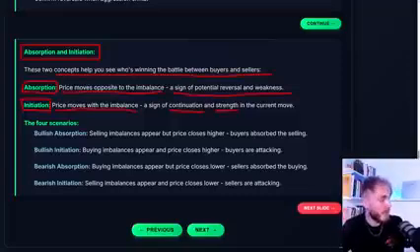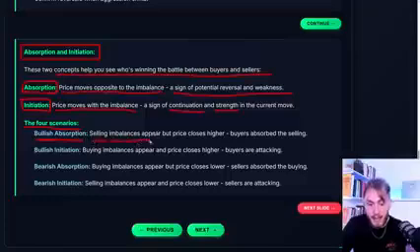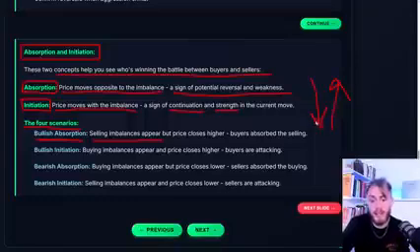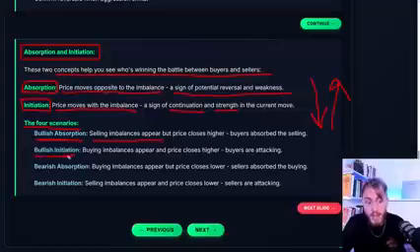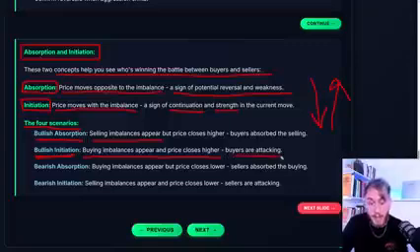From this, we can have four total scenarios. First of all, we have bullish absorption. This is where we see a selling imbalance up here, so we see selling, but then the price goes up and closes higher. This means the buyers absorbed the selling, and this is a sort of bullish reversal. Then we also have bullish initiation. This is when buying imbalances appear and the price pushes in the same direction, which means that buyers are attacking. So this is strength or continuation.